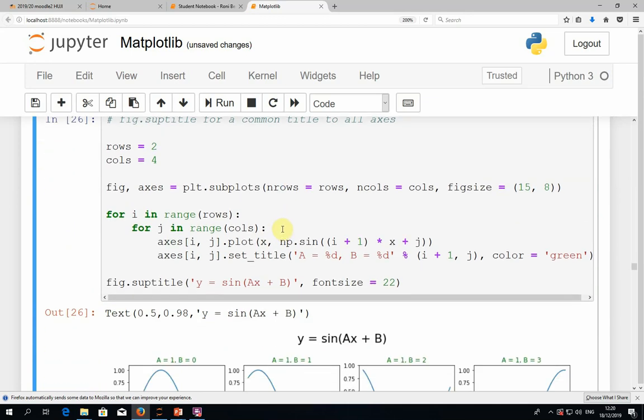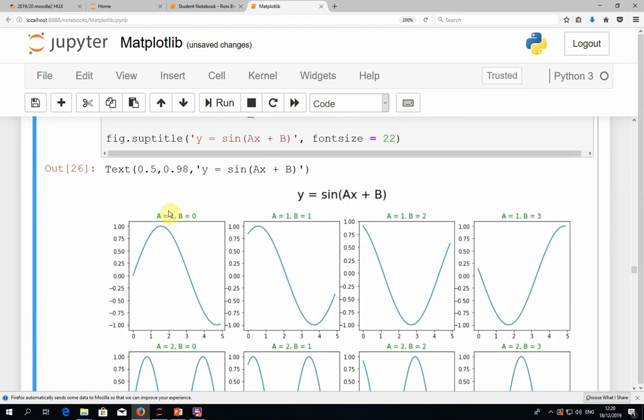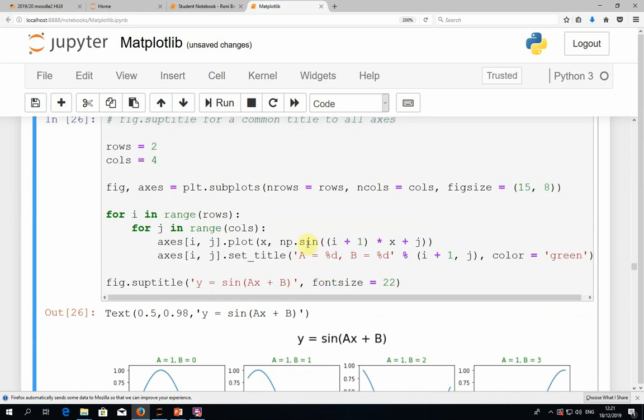Now, we've seen that the axes each have the set title option, which creates a title for the axis object, like you see here. So here you can see we create a green title for each of the individual axes. But then we may want to create a super title for the entire figure. And we can do it using the suptitle function of the figure, not the axis. And you see now it creates this super title on top of everything that is for the figure, not for the axis.